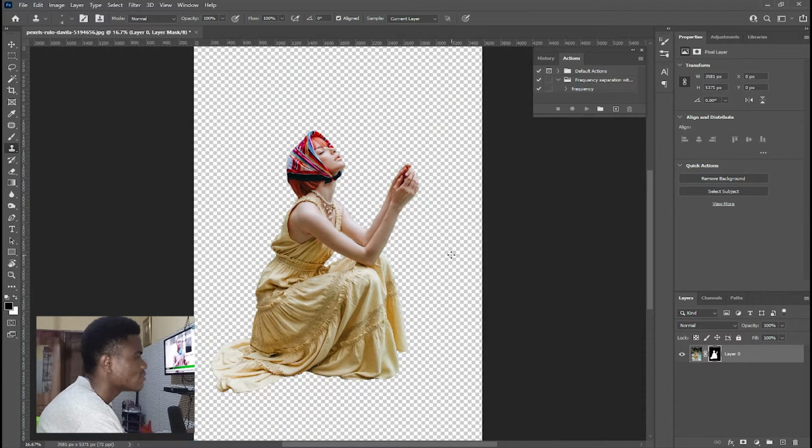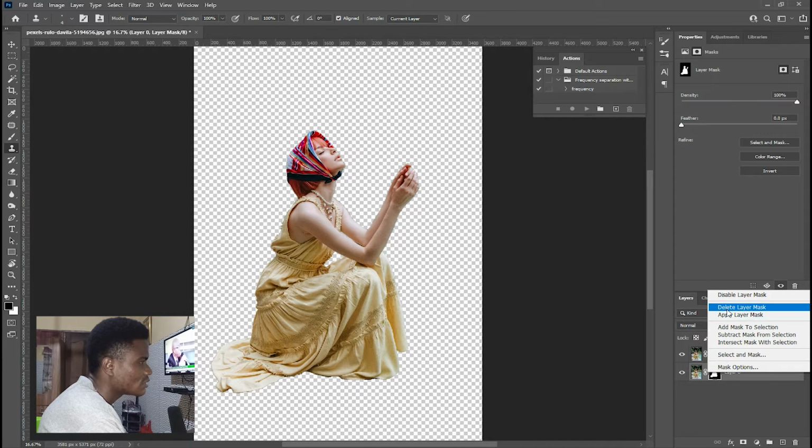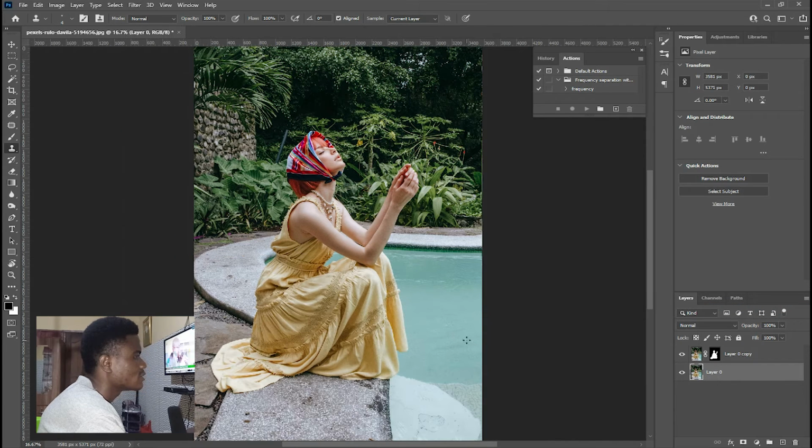So the next thing you are going to do is to duplicate this layer. You can duplicate it by pressing Ctrl J. And now click on this black layer, the layer 0. On this black and white layer, right click, go to delete mask. So now click on your layer 0 copy.